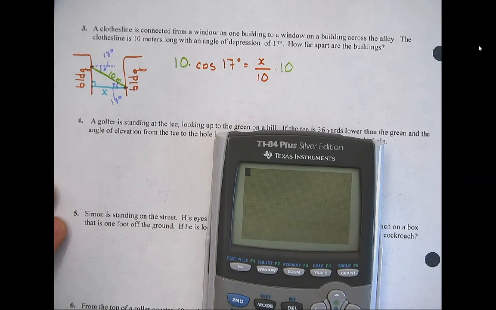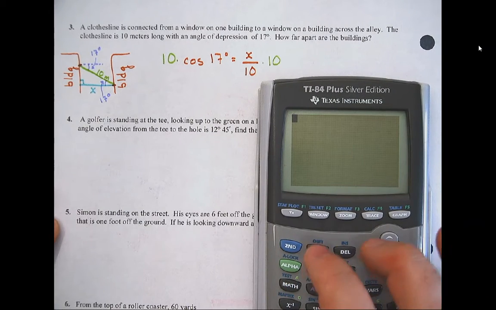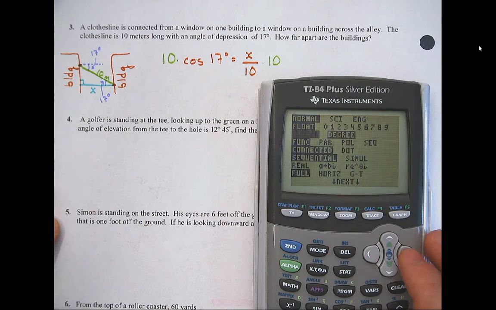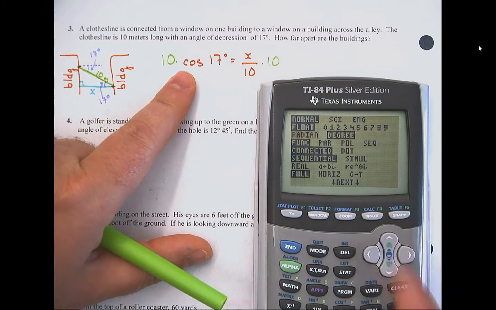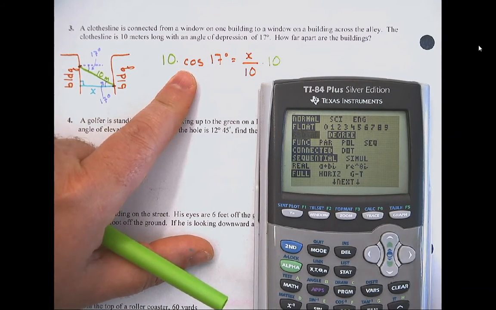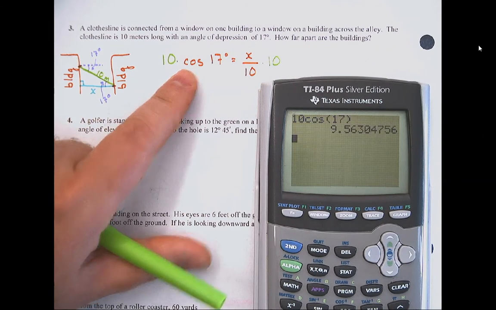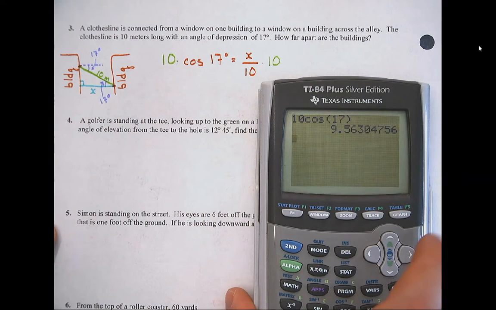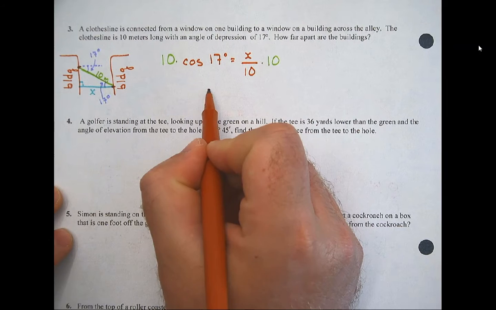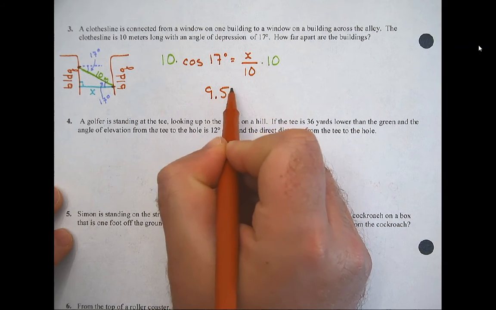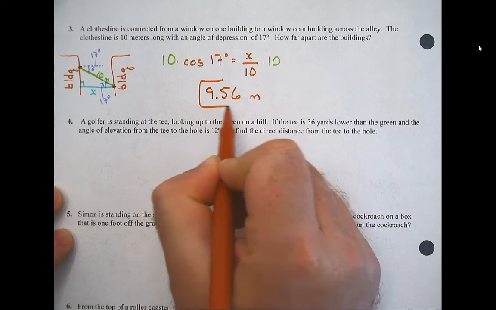But before I type that in, I am going to always check what first. Hopefully you said mode. Take the 2 seconds to type mode in anytime you do trig. You don't have to worry about this any other time except when you're doing trig. And so I need to calculate something with trig. I check the mode first, and we get 9 point. I'm going to go 2 decimal places, 9.56. So how far apart are the buildings? 9.56. And because they gave us units, I'm going to expect you to give me back units. Meters.